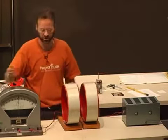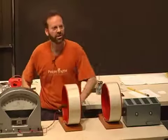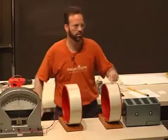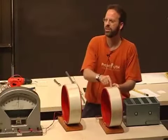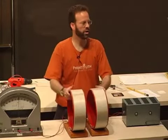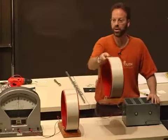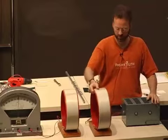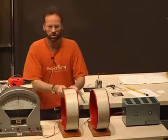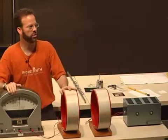So how could we keep this going? Not that one. Always changing. We can move the magnet, we can move the coil, or we could alternate the current on this. This is essentially a transformer, a bare bones transformer. It takes your power on your primary coil, your primary circuit, and through electromagnetic induction, you can induce a voltage over here onto your secondary coil, your secondary circuit, and drive something.